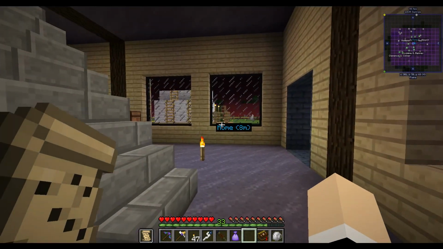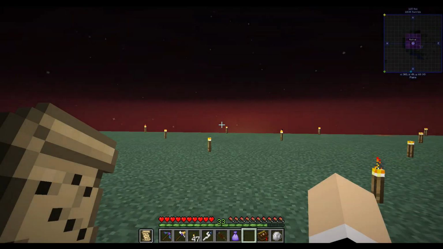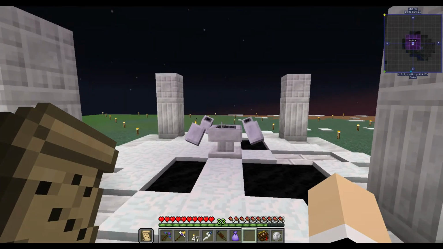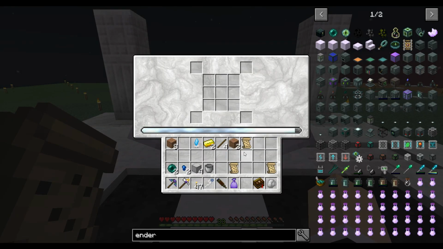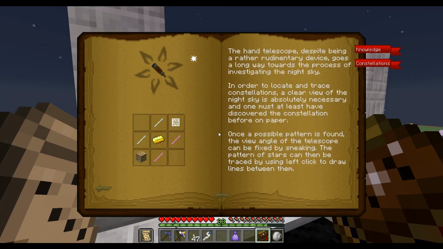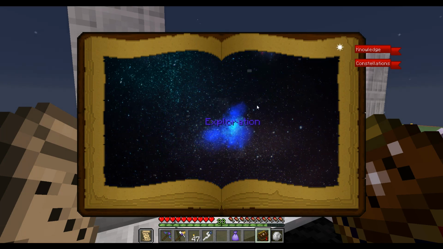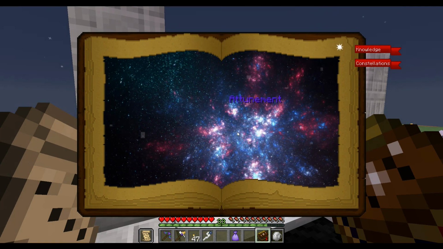Okay, let's go back super quick, grab another gold ingot, turn this hand telescope into a regular telescope. Okay, so we have, oh no. I don't remember how it was. Do you guys remember? Not a clue. Okay. That was the hand telescope. Let's go zoom out. Zoom in.